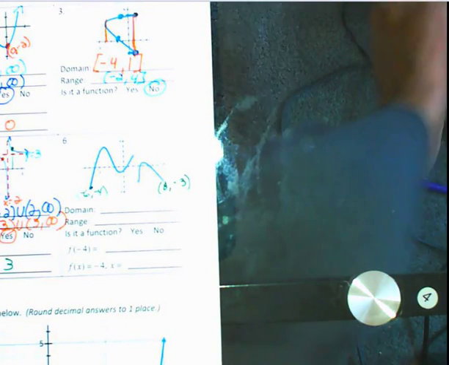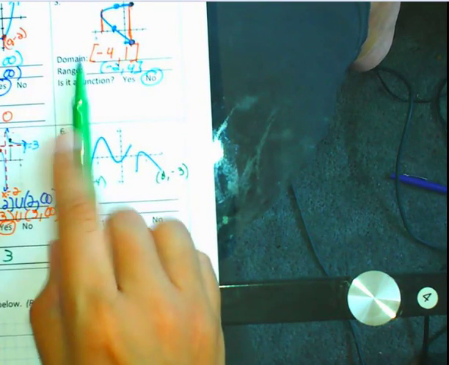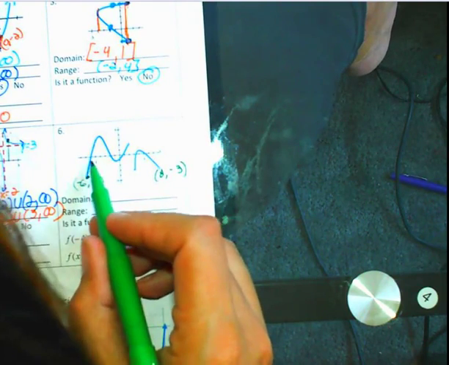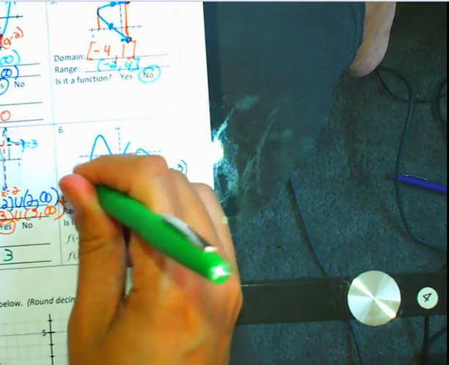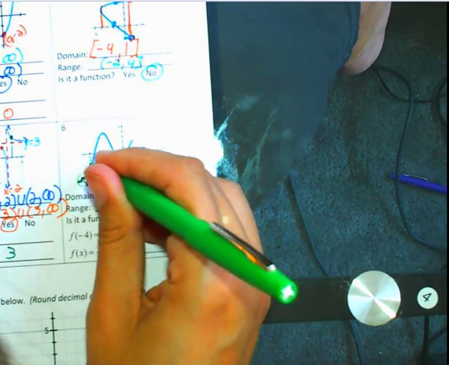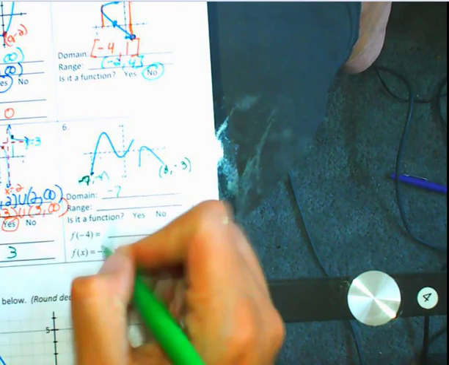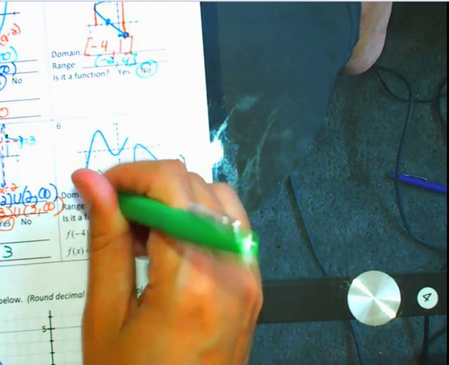All right, so let's see. I'm going to start on the left. We do have a starting point with that endpoint, so we know that the domain is going to start at, that's -7, isn't it? Sorry about that. It should be -7. Right there, that's -7. So my domain is going to start at -7, and that is an endpoint, so I'm going to use a bracket.